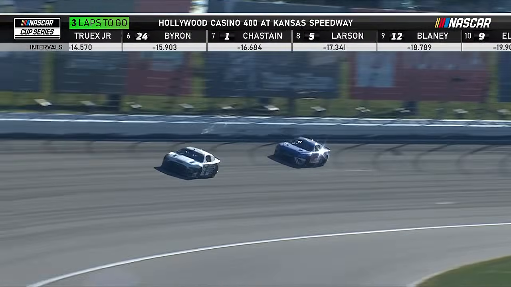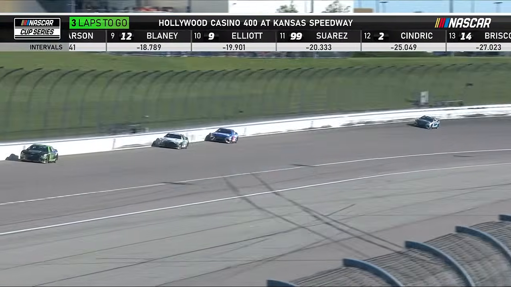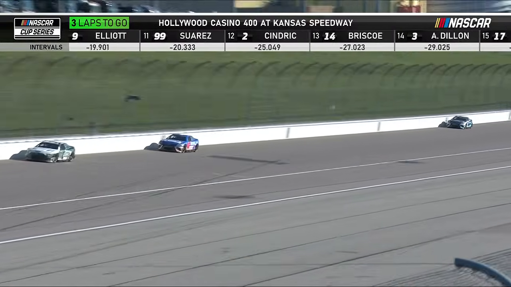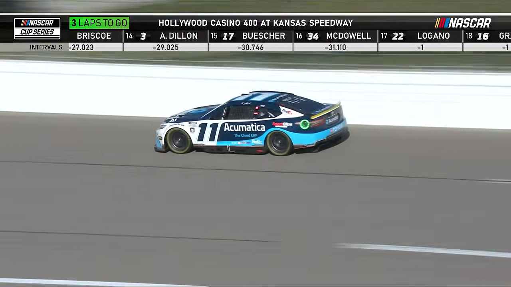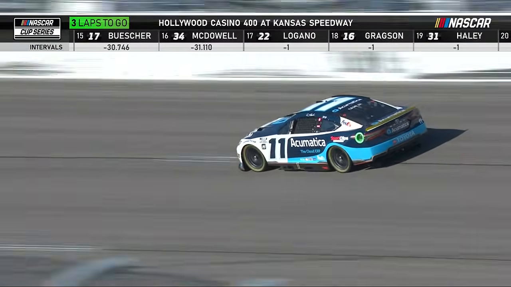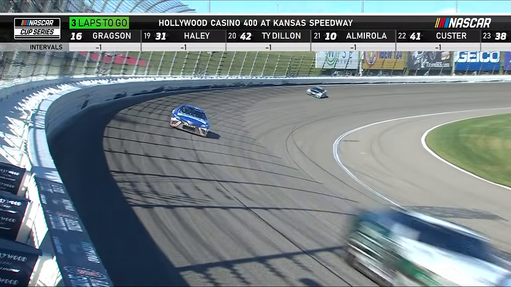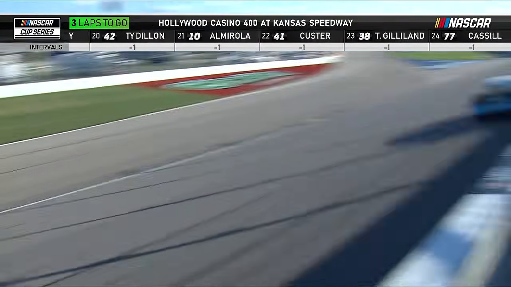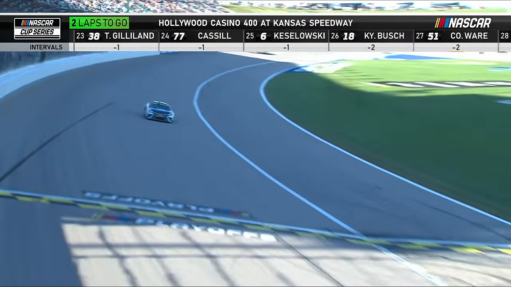Denny has changed his line now, running a little bit lower in 1 and 2. Less than 1.1 seconds. He's going to lose a little bit of time down this back straightaway though, Rick, running that lower line. That did not work well for Denny. I think Denny felt like he had to try something different. He wasn't going to get there if he didn't. Guys, he's radioing his car has gone loose. The 11 is loose. There you have it. He's had to change lanes because of the way his car is driving.